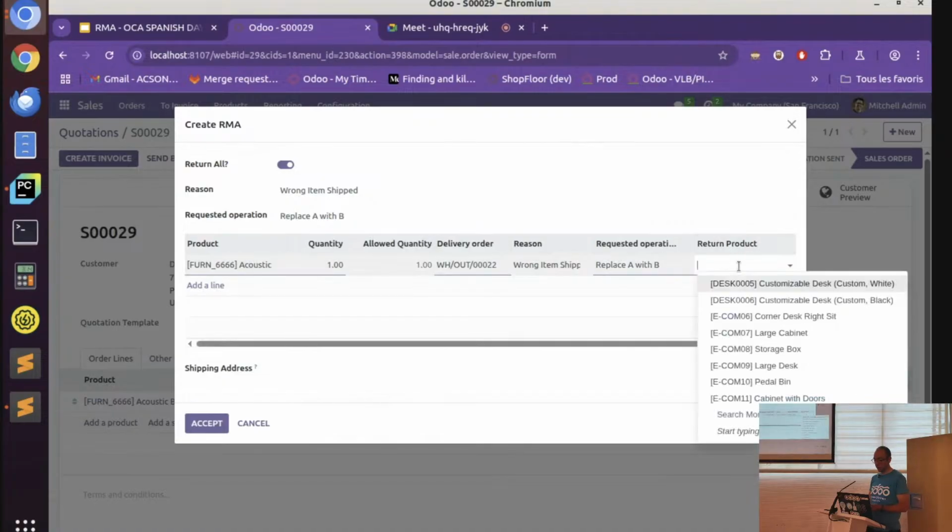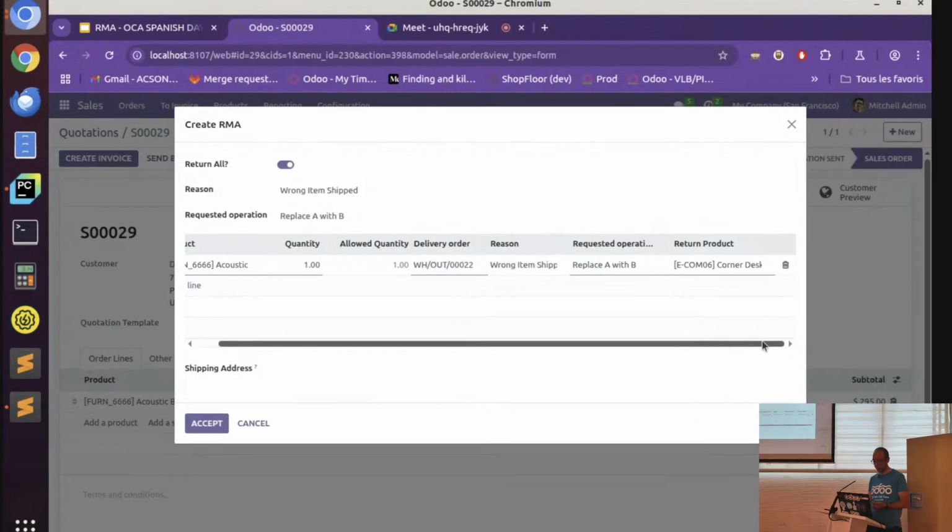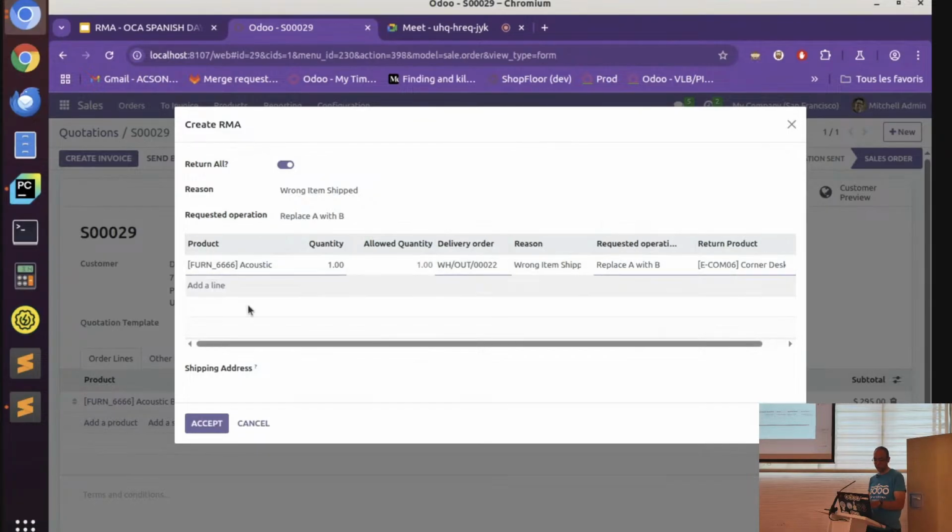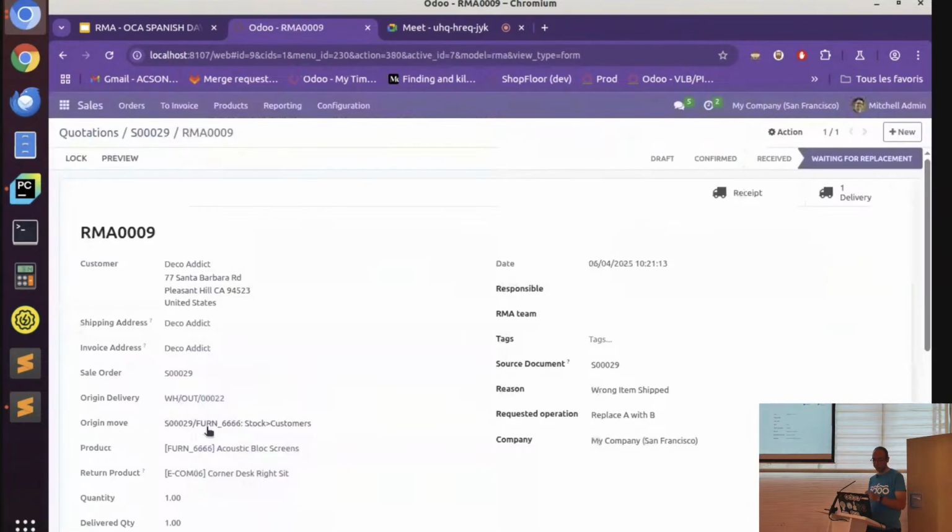What will I return? I will return a corner disk right, for example. This means we delivered a corner disk right instead of the acoustic.